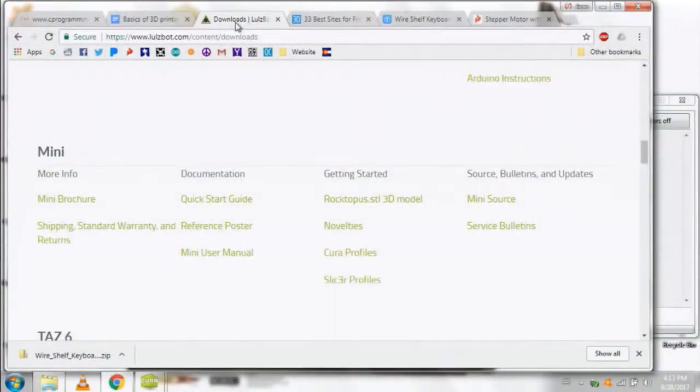And it looks like we have a question from the internet audience. Which software are you using? So for the printing itself, we use a software slicer called Cura, which is available from the Lulzbot site. There's a Lulzbot edition of Cura that we work through, and we load profiles that we've tested specifically on our Lulzbot printers and built with the different filaments that we sell in our store.